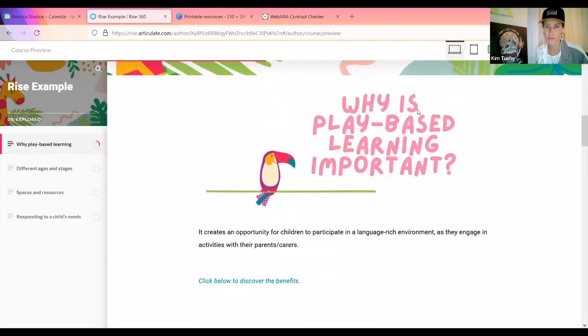So we scroll down. As I said, the pink is for information, key content. So we've got these little toucans. The animals came from their branding for this initiative, and we use the pink as the topic headings to draw attention to what is about to happen.